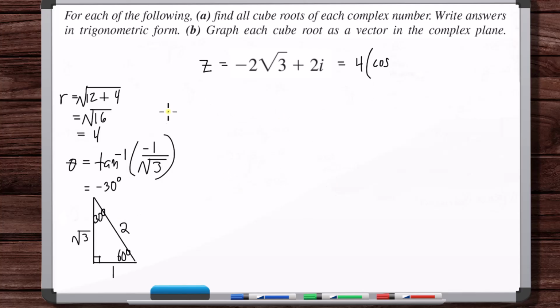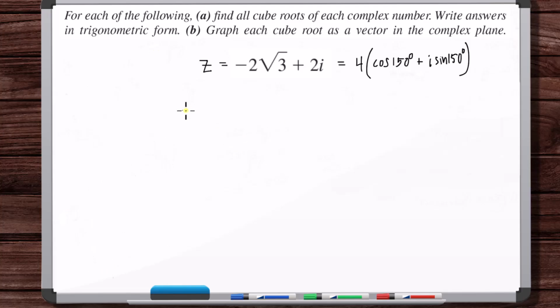So that's the angle. It's kind of confusing putting the theta like this, but technically the angle is going to be 150. But again, I don't want to make it seem like the arc tangent of minus 1 over root 3 is 150. But yeah, this is going to be 150 plus I sine, and there we go. Now it's in polar form.